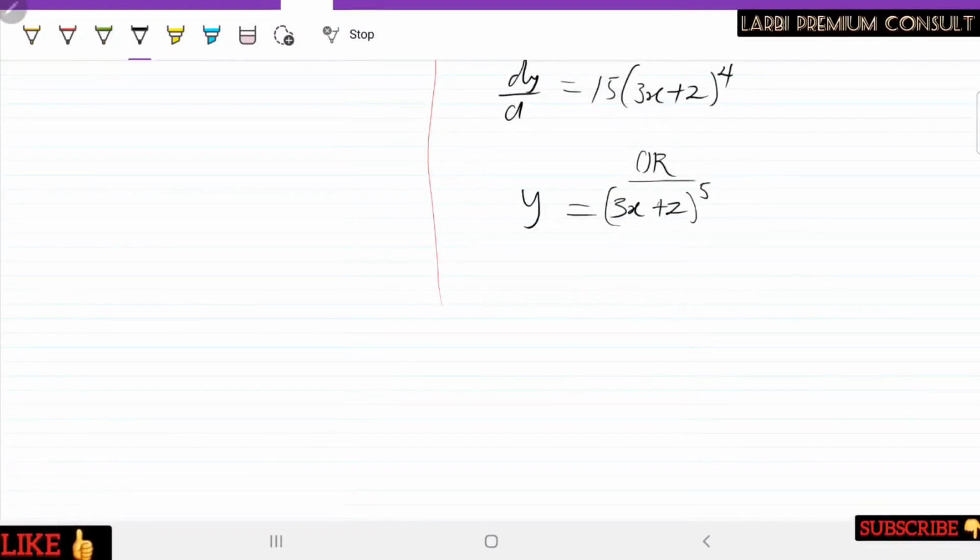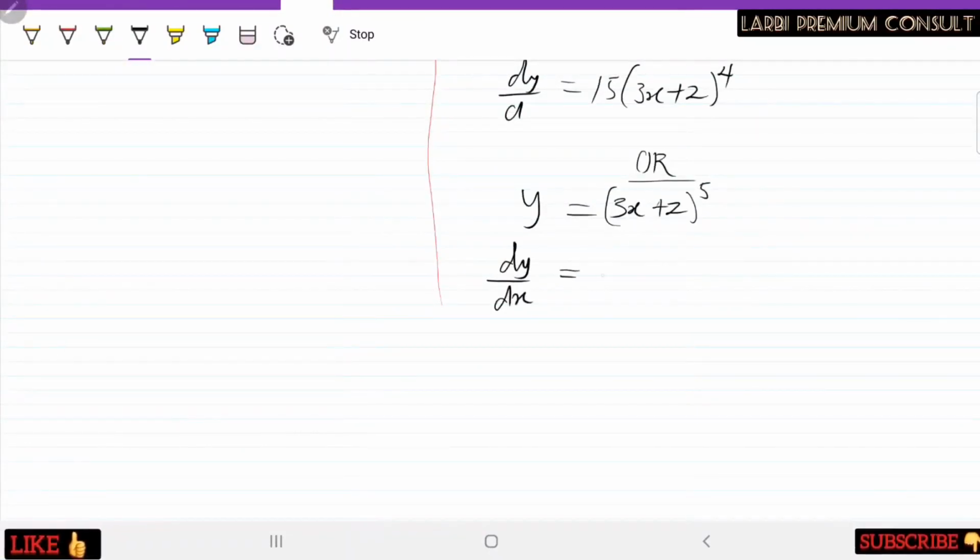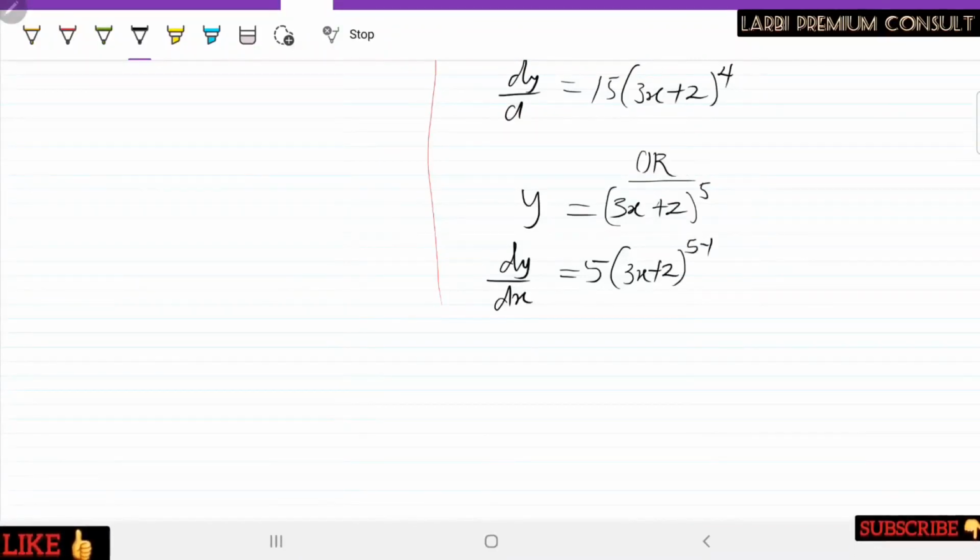So here, straight up, we can say that your dy over dx is going to be, this is what you're going to do. You first of all multiply, using the normal differentiation rule, the 5 by the whole expression 3x plus 2. So it's going to be 5 into bracket 3x plus 2, and you repeat it with the power of 5 and subtract 1 from here. After that, you differentiate the expression within the bracket individually.